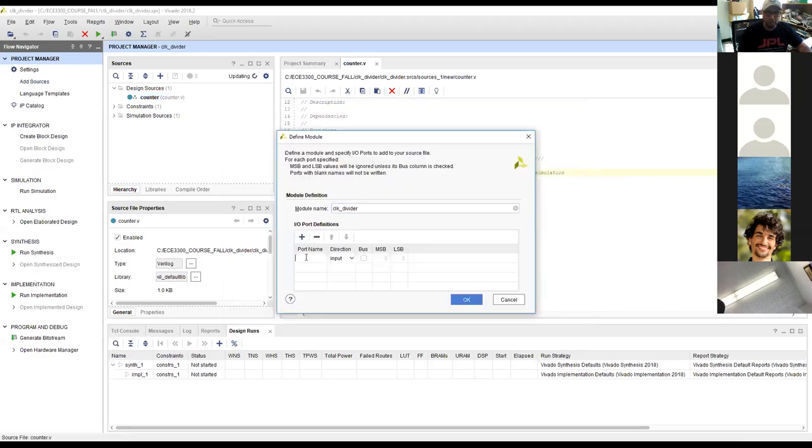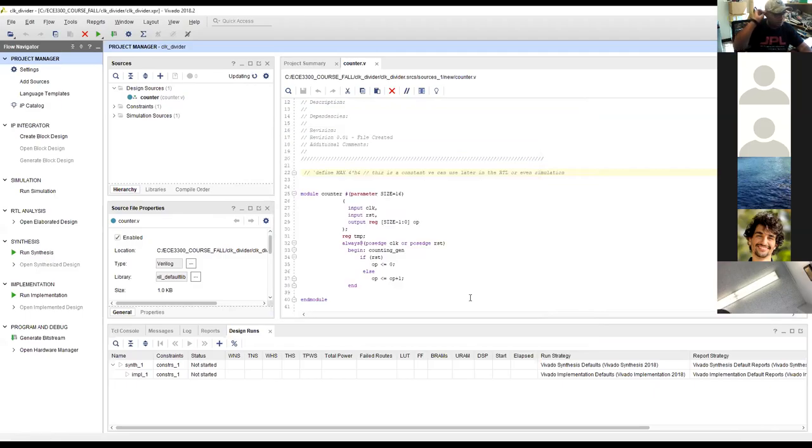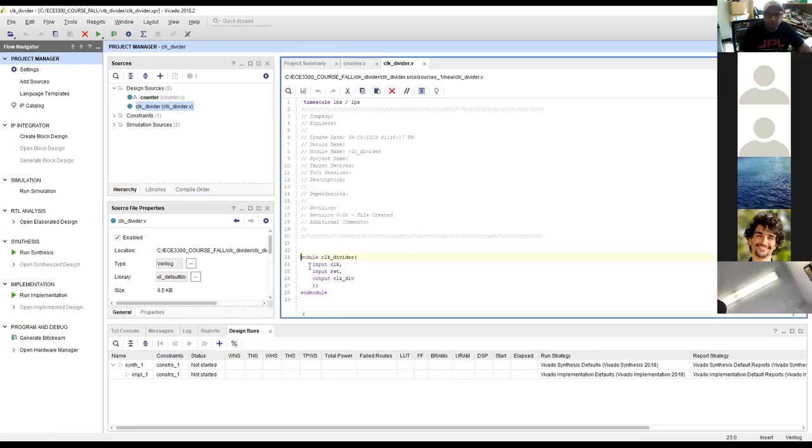And then you know what I'm expecting to have? I'm expecting to have clock as an input, and I have reset as an input, and also I have an output, which is the clock divider. So it's going to be output, and I will call it clock underscore div. And I will just go ahead and say okay. From there, I can actually instantiate the systems if you want, or I can just build it from scratch. So basically I go here, I just say okay, like that. And of course this is something involving a sequential circuit in the design. So at the end of the day, it's going to be here, a rising edge. Right? Because you remember when I enable the flip-flop, that basically has to be a rising edge.